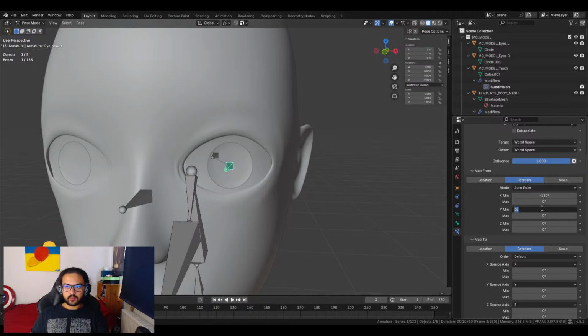Copy. Here and here the inverse. So this, and here I think it was 125, 125, and then minus 125, like that.